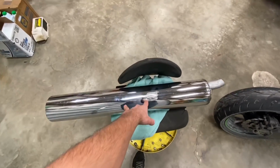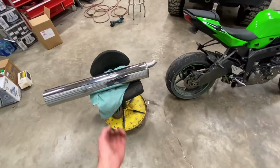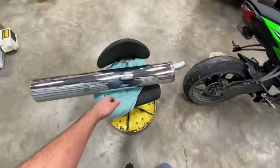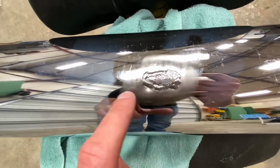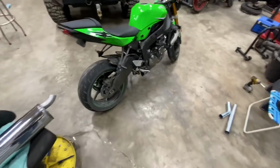All right, Braze, we got it patched up pretty good. It's really hard. Normally my exhausts are right here in my hand. This thing is so freaking heavy and big. I have to set it down. I keep walking around trying to find a place to set it down. Anyway, it looks pretty crummy because of the obvious fade where I buzzed it with the grinder over there. But yeah. Now I need to figure out what to do.